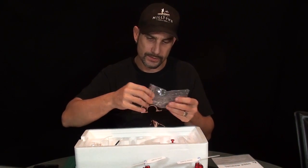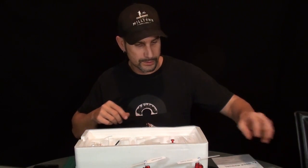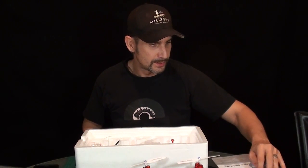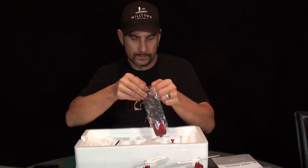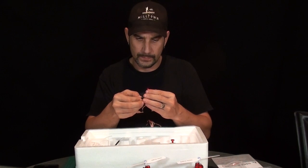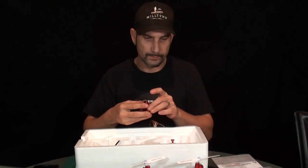And in this bag also comes a little USB card reader, so you can upload your footage. Also in there was a bunch of spare props for when and if you do crash and take out the props. And over on this side we have the little camera. It says here 4 GB H on it, whatever the H stands for, I'm not sure. But there's a memory card in the camera already, so that's pretty cool. That's good. You can get it right to use.